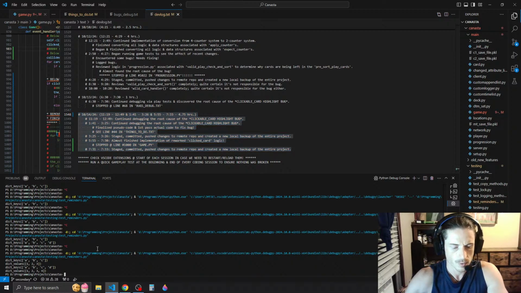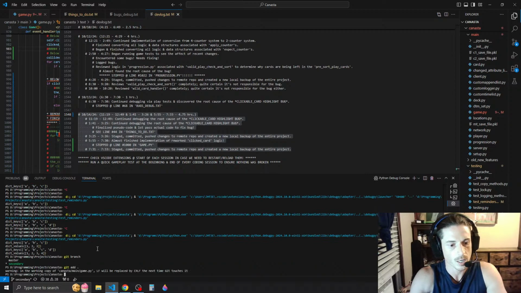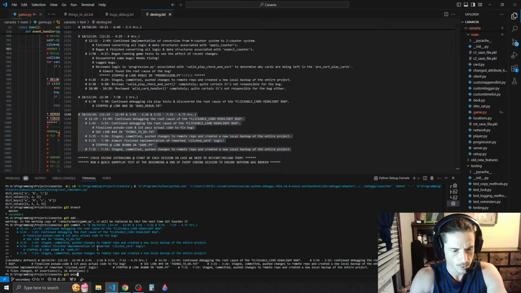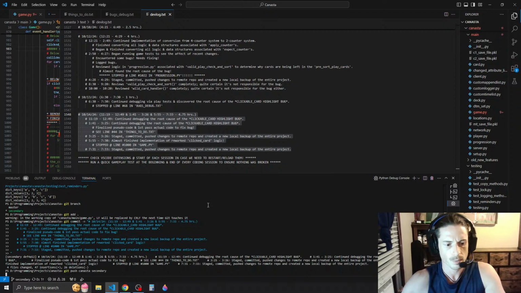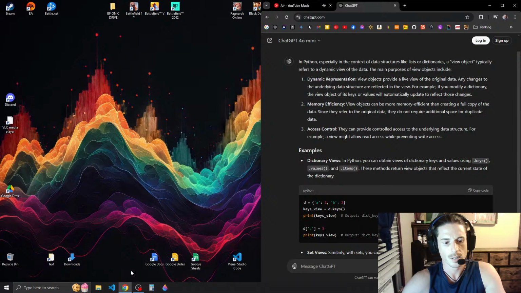We'll do git branch to ensure we're on the right branch, which we are. Git add to add everything. Git commit -m, double quotes, paste, double quotes to close. Git push canasta secondary to push to the remote repo. And that did that.